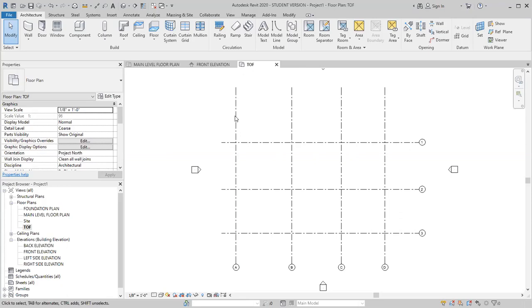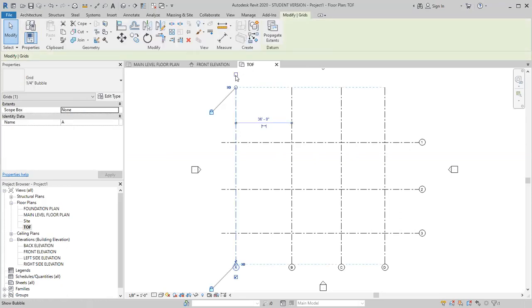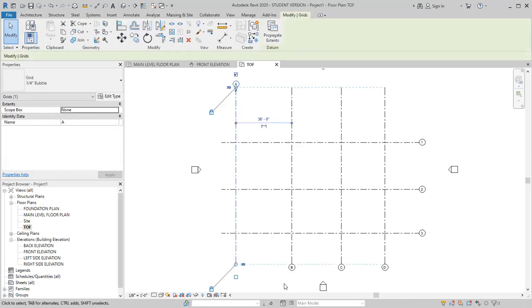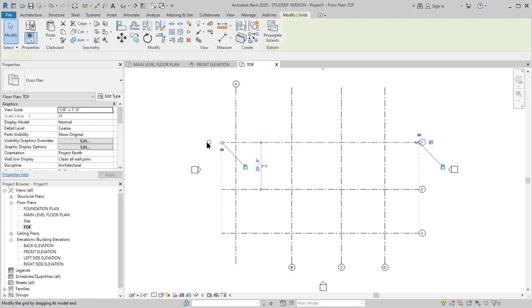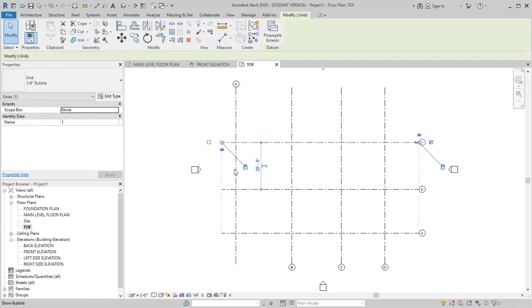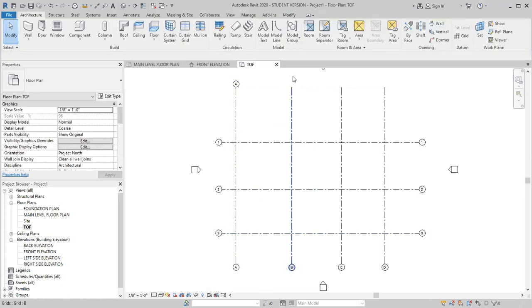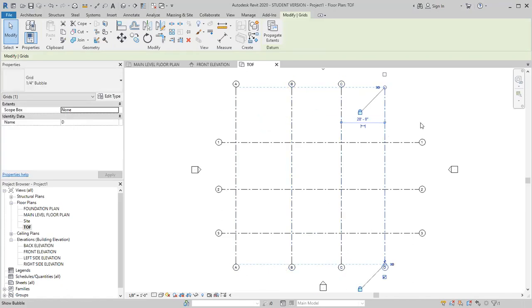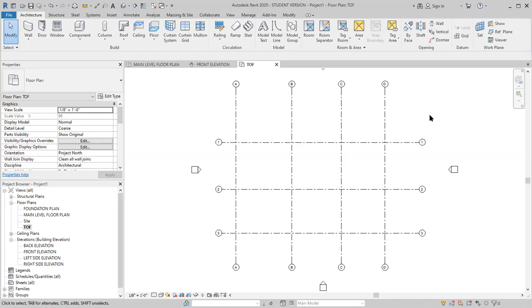A couple of other really quick things that you can do to modify the grid lines. If I select the grid line here, take note that I can check mark that box, and now I got that bubble on both sides. I can come down here, I can uncheck that box. So you can manipulate how the grid lines look in terms of bubbles by checking or unchecking each of those boxes. I will come back and turn some of these off in just one second, but I just wanted to get a basic grid laid out.